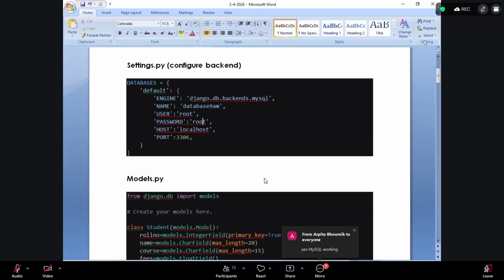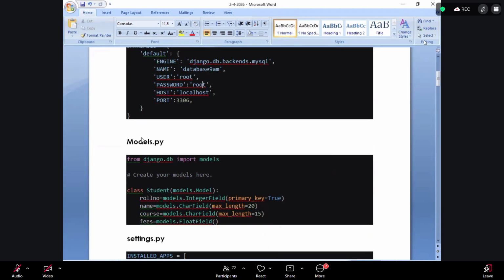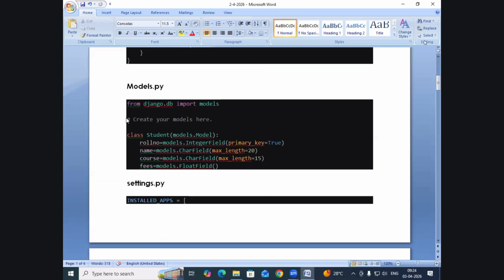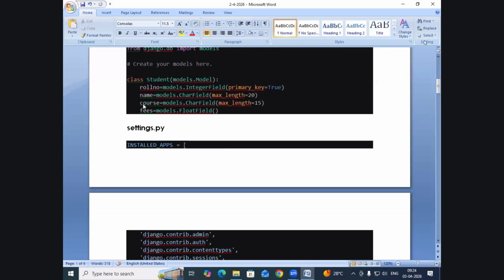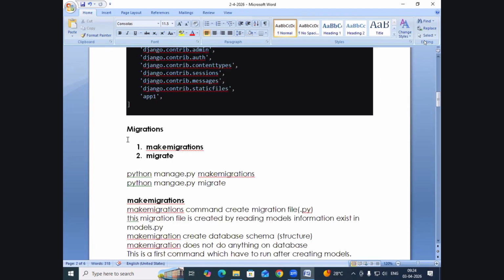Okay, I'll tell you again. So this is how you define the database settings and you develop a model. What does a model represent? A table within the database. Once you develop a model, what do you have to do?